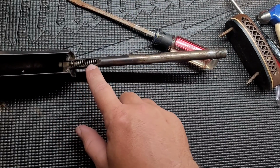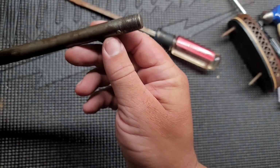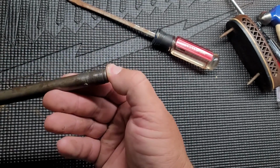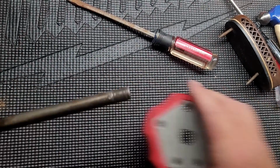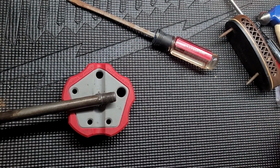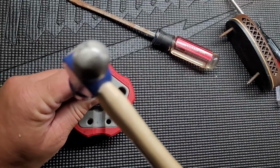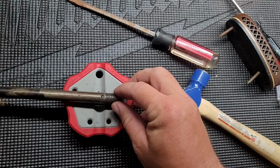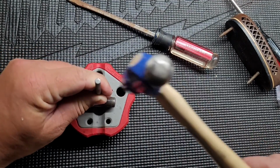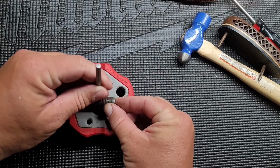Because of how nasty this is, I really want to try to get this spring out. It looks like we're pinned in right here with this cap that's got some spring tension on it. So let's see if we can't get that out as well. Punch here. Let's try to go the other way, because this already seems to want to go that way. Ah, there we go. That wasn't all the way in there anyways. We're going to hang on to that. Okay.